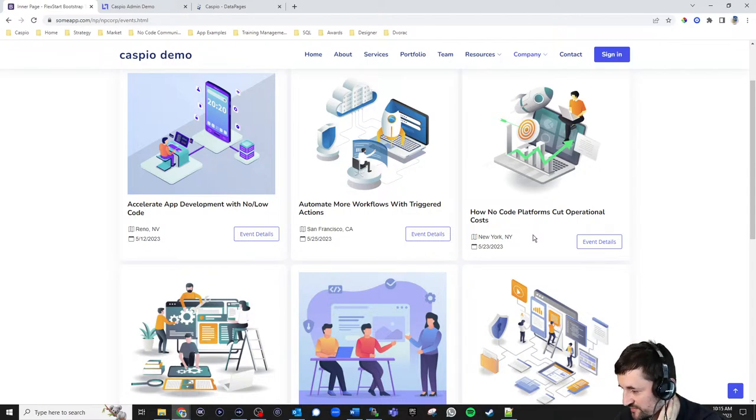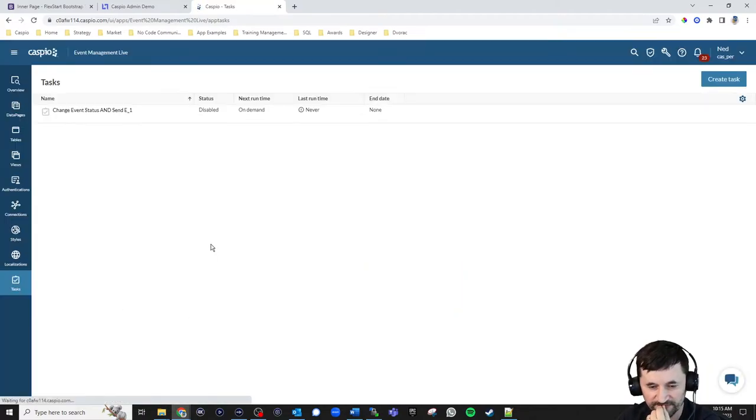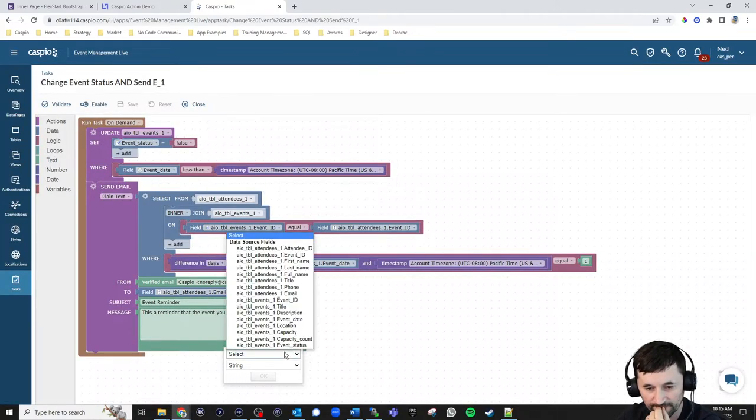Can you send an image with the task email? Good question. I don't know that you can. Let me actually see. I've never done it, so let me see. Let's go to task. Let's see if we can insert that as a parameter. It's a good question. Let's see. Yeah, I don't see the ability to send the image, so we cannot include a file, unfortunately. It's a great question. I've never actually tried to send an image in the automatic email. Yeah, I don't see my image field listed here.